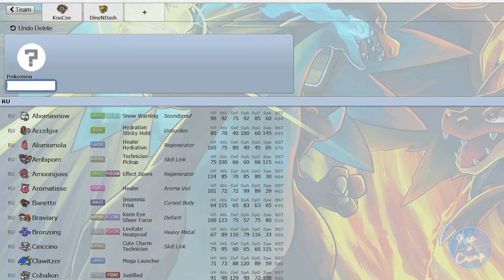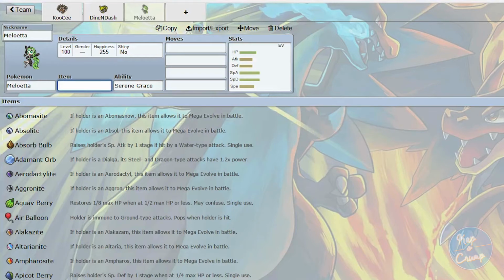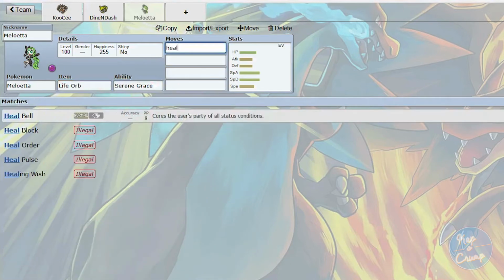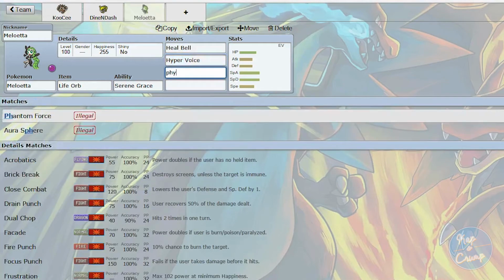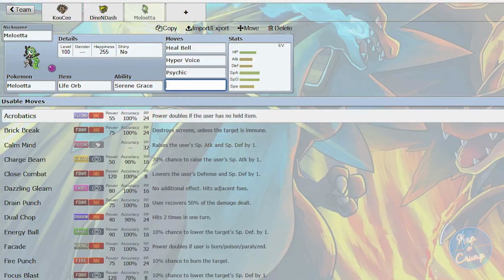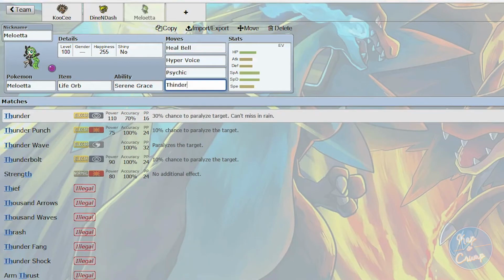So with that, I'm gonna bring in a Meloetta too. I really like Meloettas in general. I don't get to use them as often as I would. I've brought in a physical one time and it did put in some work. So I'm gonna bring in its opposite form and go with a Life Orb, Heal Bell. Heal Bell, there we go. Heal Bell with the Hyper Voice. And I think I'm gonna give the thing Psychic. I gotta learn how to spell Psychic, because I will get that Serene Grace and that lowering the special defense will come in clutch later on, so that's always good. And I'm going to give it Thunderbolt too, just to get that great coverage that Meloettas always do have.